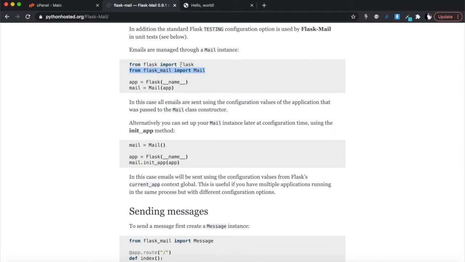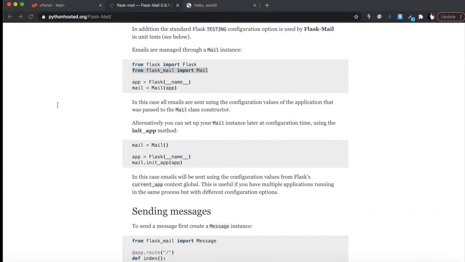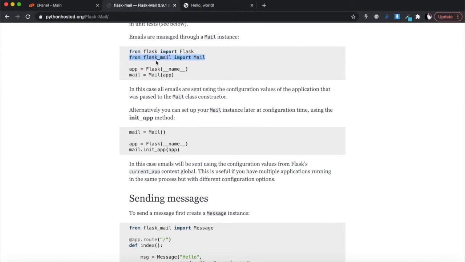And then import Flask, that's already been done because we had to do that in order to initiate our application the first time around. Then after that, we need to create a mail object. There's two ways of doing it, right? You can do mail equals Mail(app) and initialize it that way, and that's the method I'm going to choose. So after you've initiated the app object, you create a mail object from the Mail library that you've just installed.